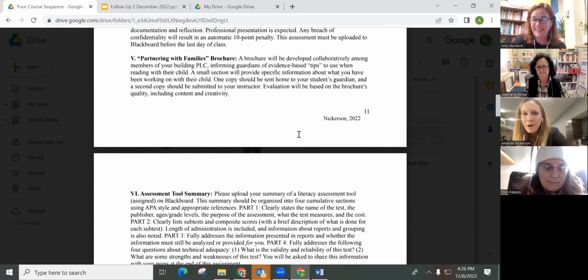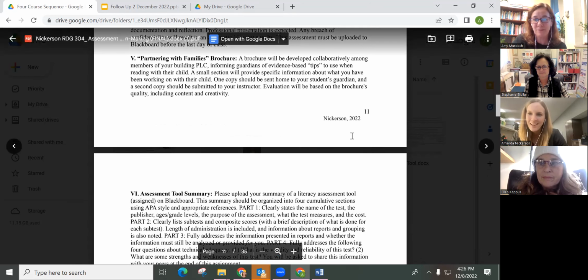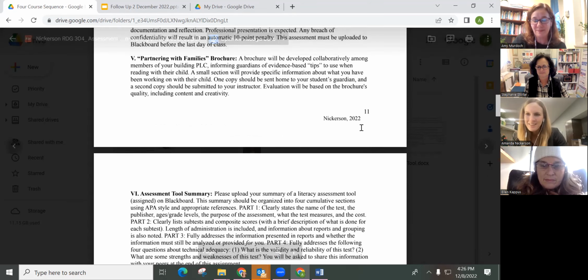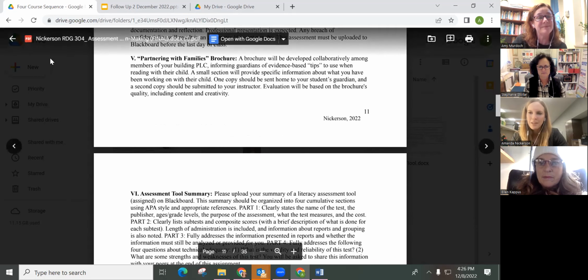So you'll see like that partnering with families brochure, that was something that we had done that fit. It was a nice way for students to get experience sharing some strategies and sharing a little overview of what they were receiving in their tutoring situation. And it was good practice for the kinds of letters that we send home as educators.